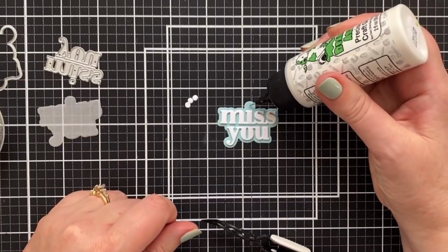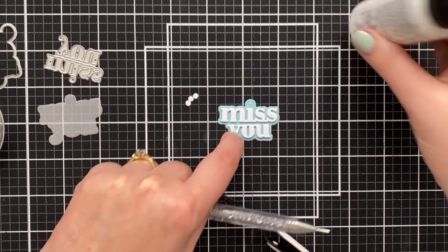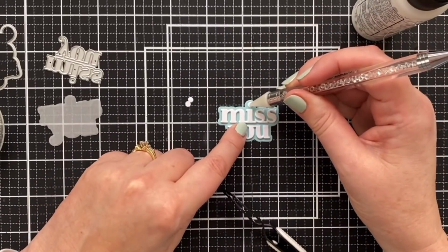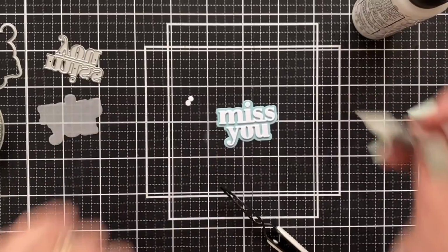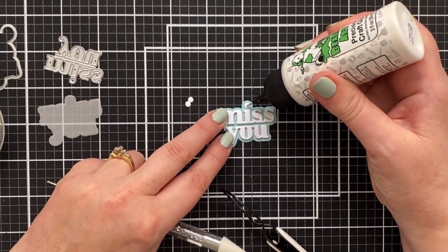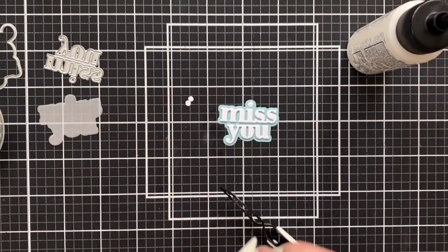Here's what you do with the tittle. You just put a little dab right there in the center. All right, little dab will do ya. Pick it up just like a sequin and boop. Press that down like that. So much easier to build up tittles this way because, let's be real, who can hold those? Who could hold that? So tiny.